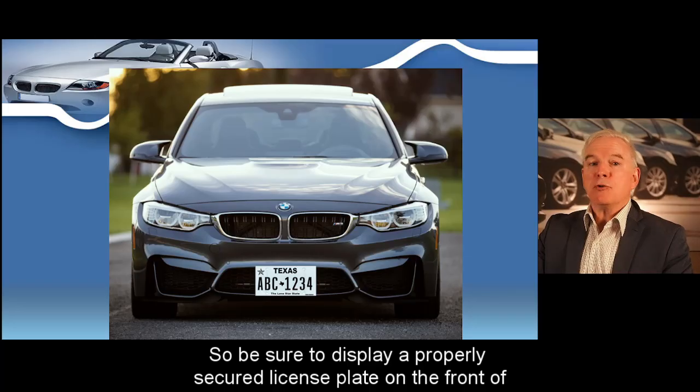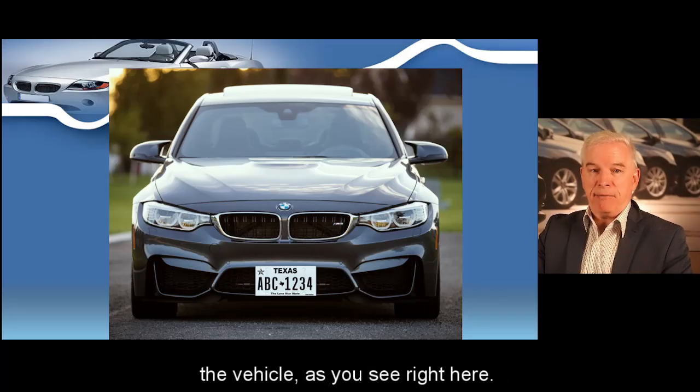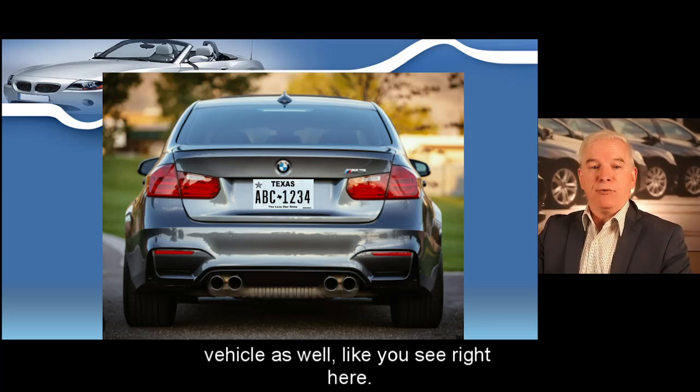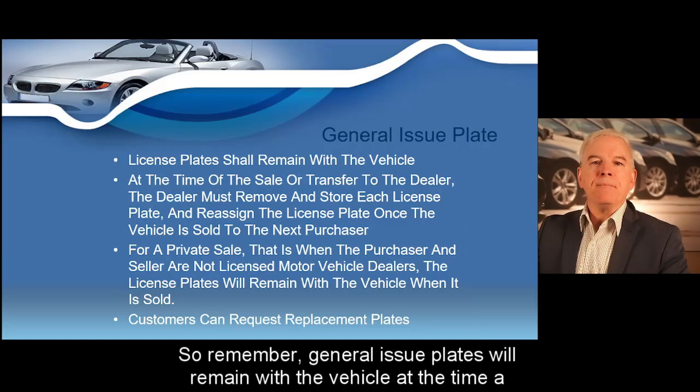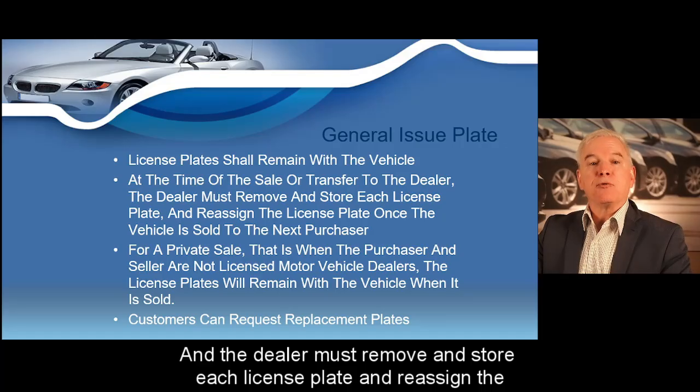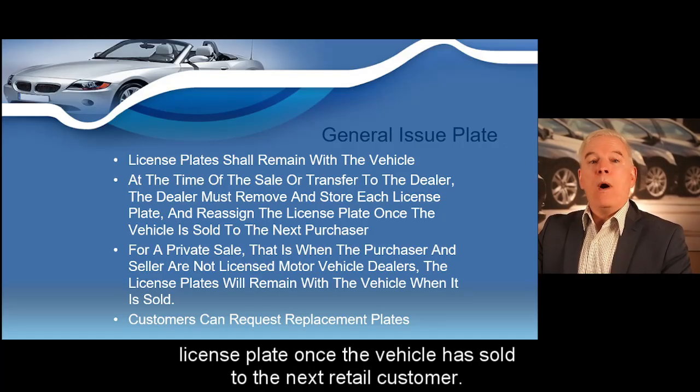So be sure to display a properly secured license plate on the front of the vehicle, as you see right here, and be sure to properly secure the license plates on the rear of the vehicle as well, like you see right here. So remember, general issue plates will remain with the vehicle at the time of sale or transfer to the dealer, and the dealer must remove and store each license plate and reassign the license plate once the vehicle has sold to the next retail customer.